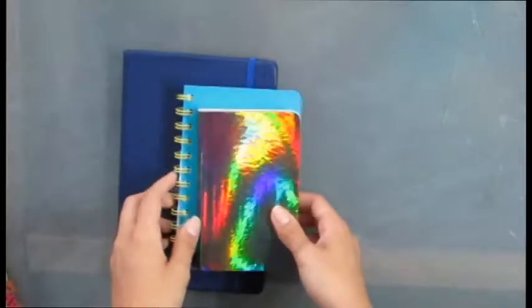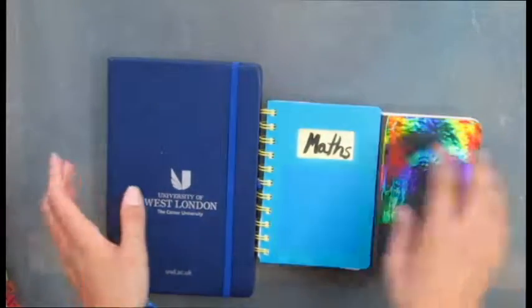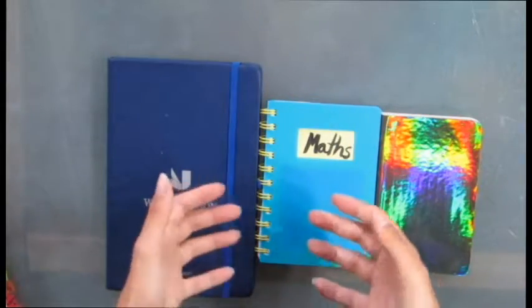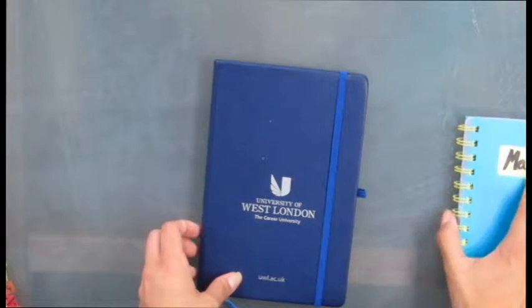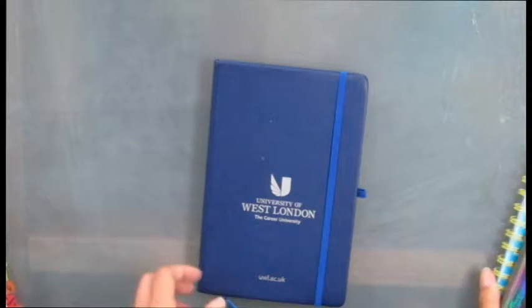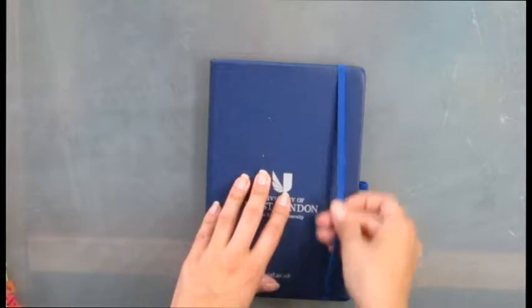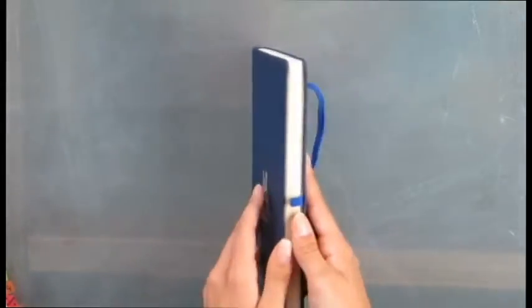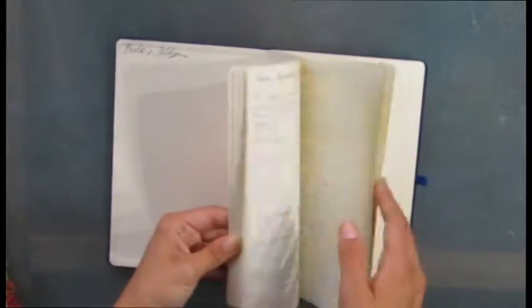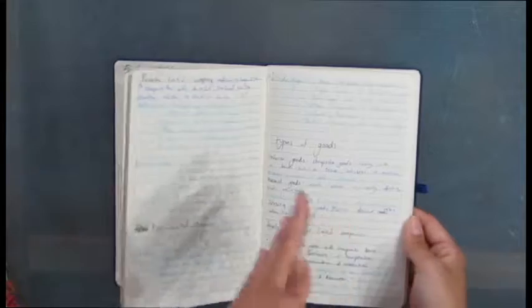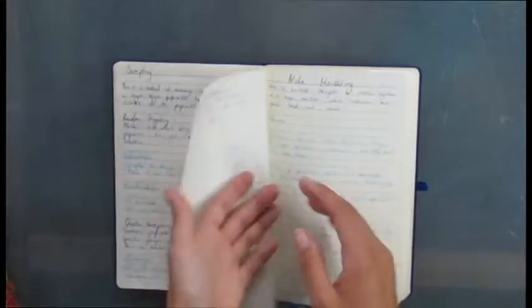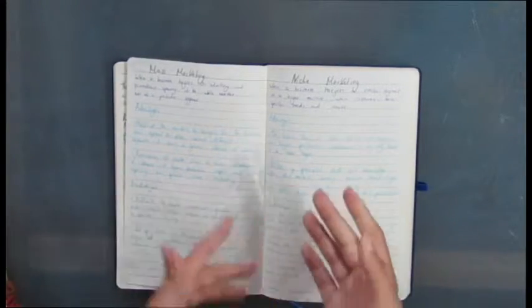I have these three little books and each one is for a different subject. I did it differently because the content for each one is slightly different and the way you revise for each one is different. For business, the way you study is like the way you study for science like biology or chemistry, or maybe history. You revise the content, the things you need to know, especially for business like the advantages and disadvantages. I've never seen a subject that focuses so much on advantages and disadvantages. We have two exams in AS and three exams in A-level. It's the same way I did for this book - you write all the content and then you revise it.